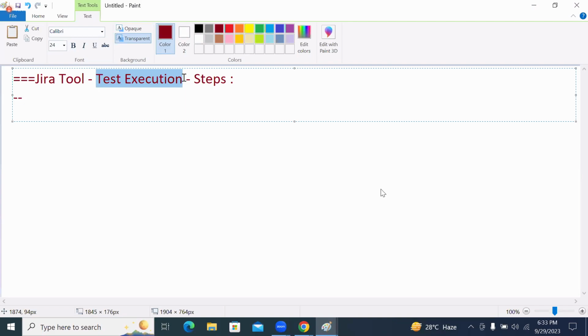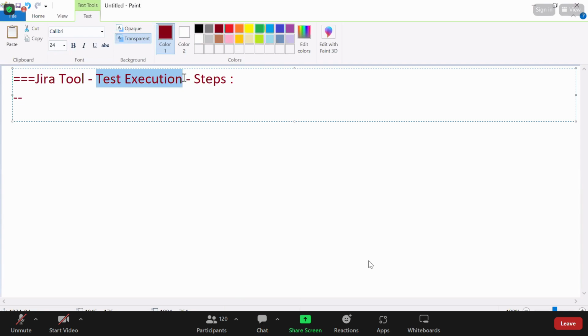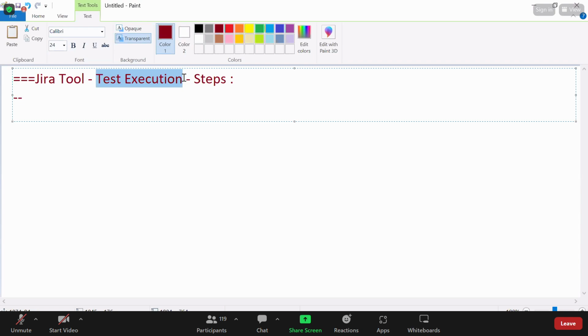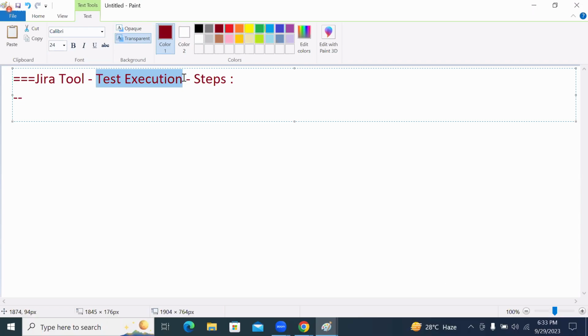Meaning of expected result? Result based on requirement document. Meaning of actual result? Result based on application. If both the results are the same, pass. If both the results are not the same, consider it a fail. In case of pass, I'll go with another test case. In case of fail, I'll go with bug reporting. Let's continue with the same.